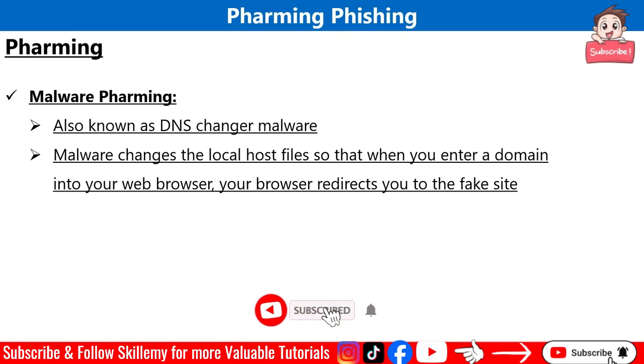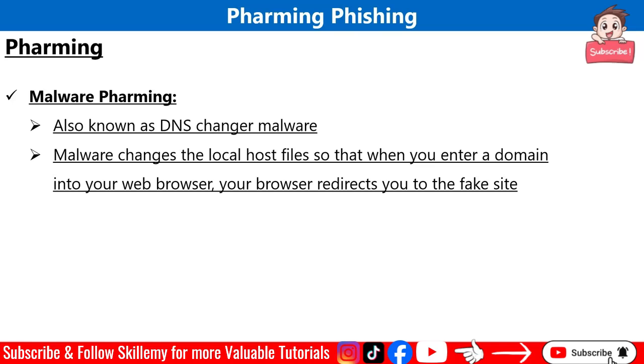Malware farming, also known as DNS changer malware, begins like an ordinary malware attack, with a victim opening a malicious email or downloading a malicious file. The malware then changes the local host files so that when you enter a domain into your browser, it redirects you to a fake website.